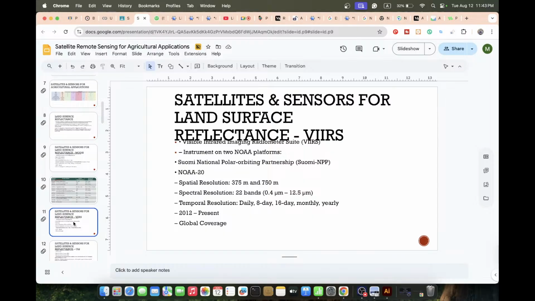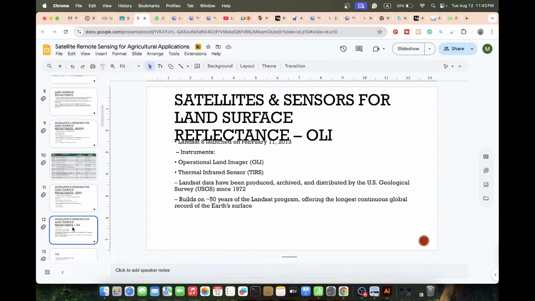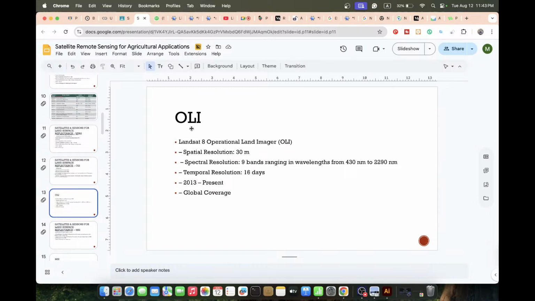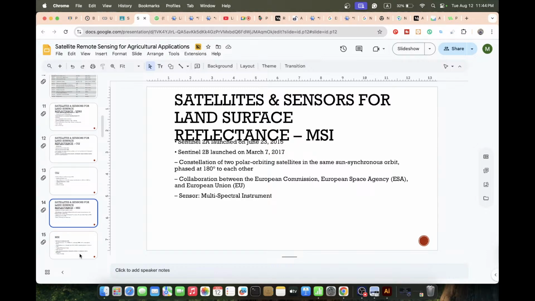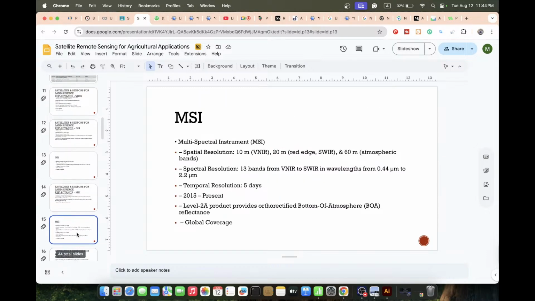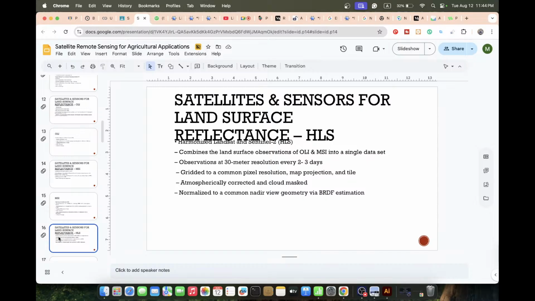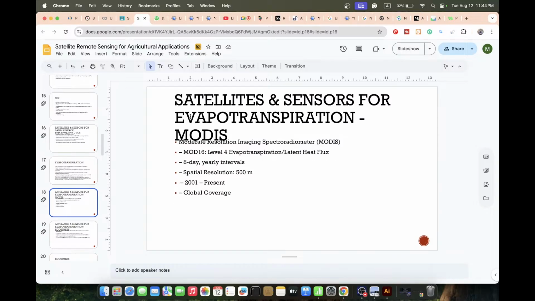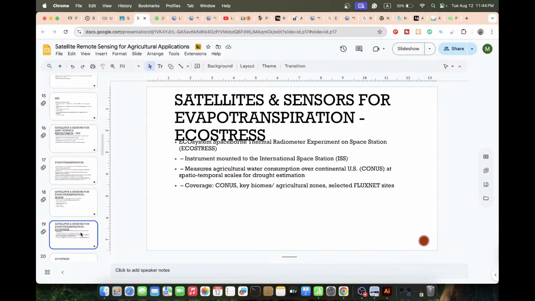Okay, as well as you can see I also added all of the satellite imagery. Okay, so I also send you this slide. You also try to read the full slide, then you can get a lot of ideas about which sensor or which satellite provides you which information, and how we can easily connect this type of sensor in our agriculture application. You can see the evapotranspiration and how to correlate the evapotranspiration with the agriculture. Okay, so if the evapotranspiration is high, then what happens to the agricultural land? Then satellite and sensor for evapotranspiration.